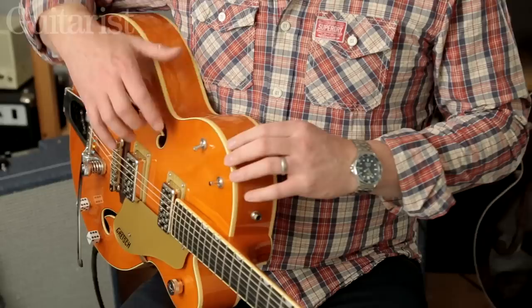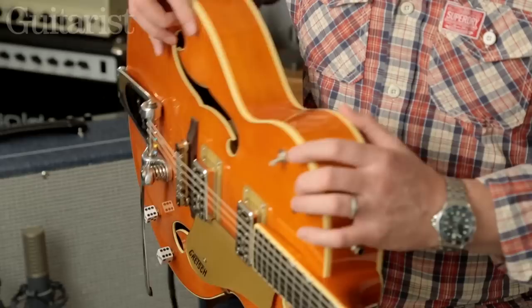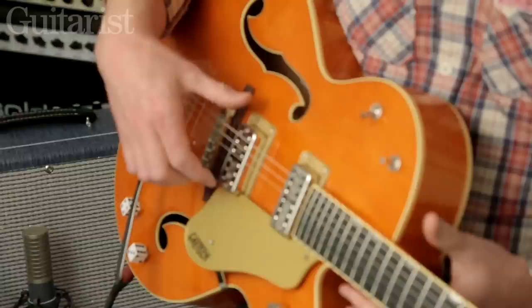Why are there two guitars? Well, they're subtly different. So, let's start with the similarities. The bodies are the same, based on the 6120 Chet Atkins Gretsch, which is 2¾ inches deep. The pickups are the same. They're a new set of TV Jones Brian Setzer pickups based on the TV Classics.